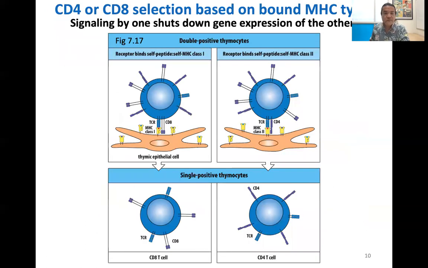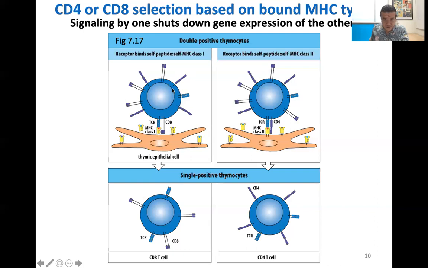Okay. All right. So to summarize, we have an example here, two different double positive thymocytes that have successfully made TCR, so their surface is covered with TCR. So here's one TCR, here's another TCR over here. And at this point in the development, they don't know what they're supposed to become. So they have both CD8 and CD4 on their surface. The CD8 is represented by these molecules up here, the lollipop looking ones, and then the CD4 is represented by these thicker looking single strands.